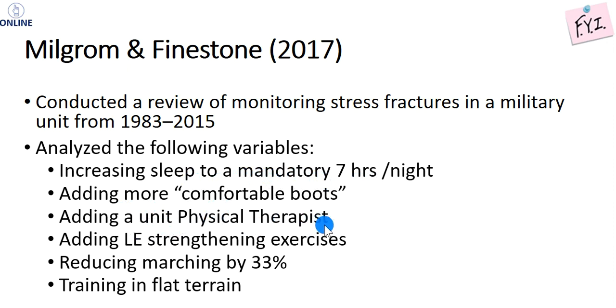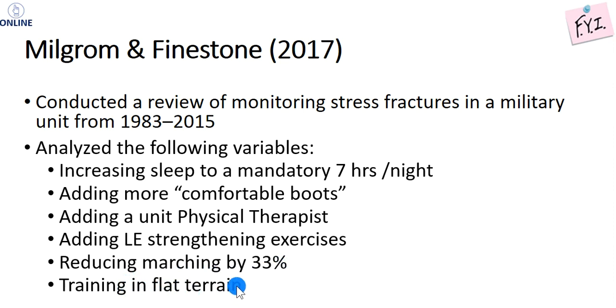Adding a physical therapist to the military unit in particular, adding lower extremity strengthening exercises, reducing marching by 33%. So this gets to the repetition. What if we haven't changed the magnitude of the load, but what if we reduce the repetitions of the load? Or what about training in a flat terrain? A flatter terrain is going to decrease the magnitude because if I'm running down a hill, I'm going to be landing with a higher magnitude of force.